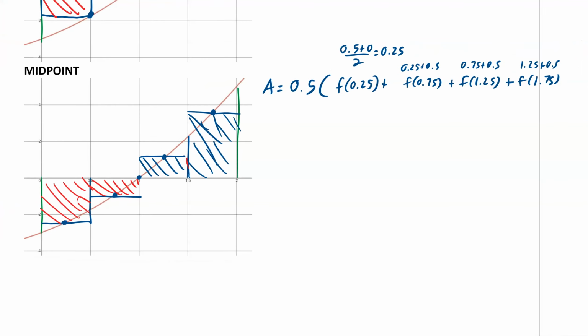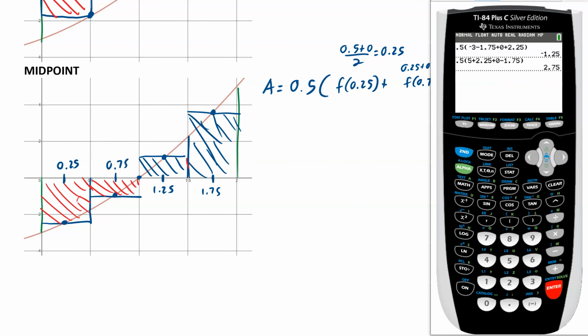You can also do the midpoint thing for each one. So if I did 2 plus 1.5, that would be 3.5. Cut in half would be 1.75. But you're trying to find these x values right there. So however you do this, it's your choice, but you need to find those values to plug them in the calculator. So now we can go back to our calculator, put our graph back up, and then hit trace 0.25.